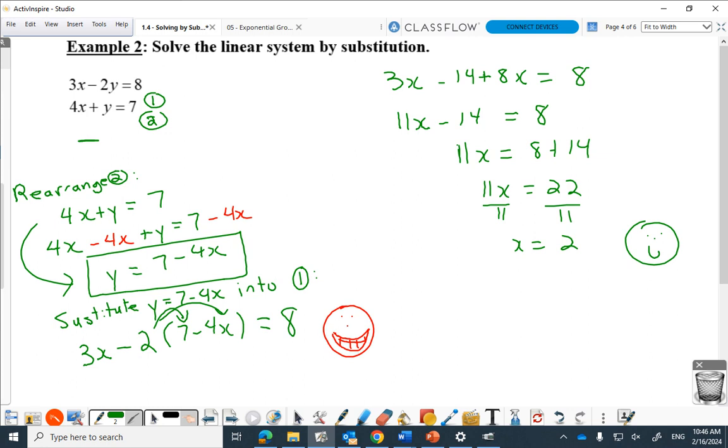But that is not all, friends. That is not all, said the cat in the hat as he bounced on his ball. That only gives me the x. I now know x equals 2. Does anyone have any ideas what I could do with the x to find y? Like if only there was an equation that told me y's if I knew x's. Does anyone have any ideas what I could use to find the y if I had the x?